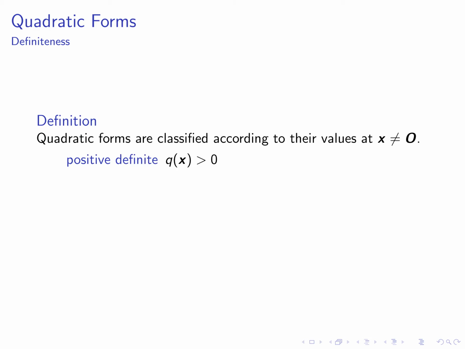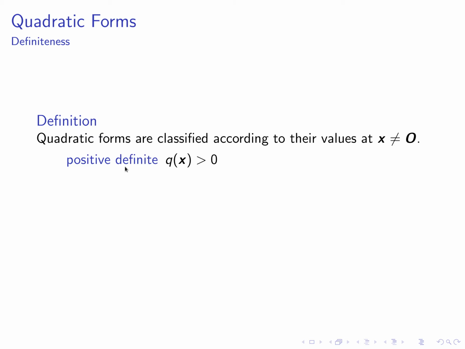Okay, so we can now state the definition of the definiteness of a quadratic form. Every quadratic form fits into one of 5 categories, and the way that we construct these categories is by looking at the values of the quadratic form for any input vector x that's not equal to the 0 vector. Remember, every quadratic form spits out the number 0 if we plug in the 0 vector. So what we're interested in now is, what values does the quadratic form take on if we don't plug in the 0 vector? So our first category here is called positive definite.